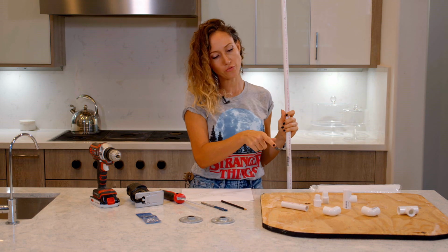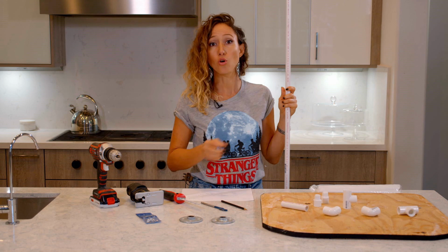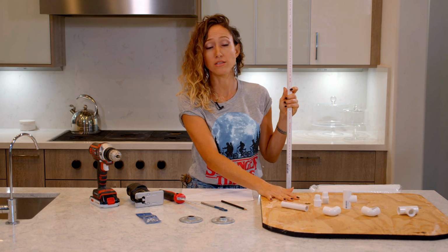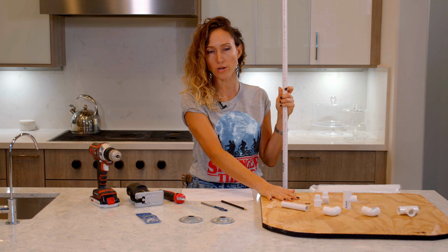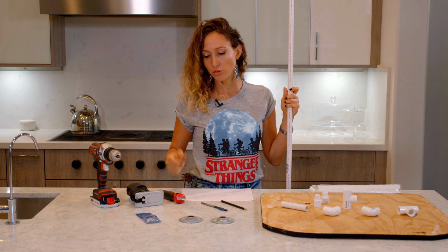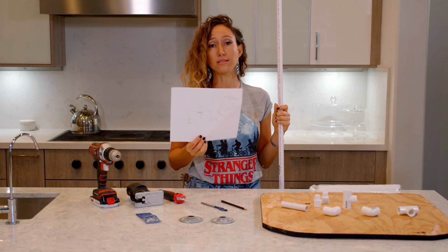I have a bunch of little attachments here. I have some flanges that is what's going to hold my piping to the board. Obviously, I have a nice thick piece of wood board that I cut out, and some of my power tools, my saws and screws, and the first thing I did is sketch it out.